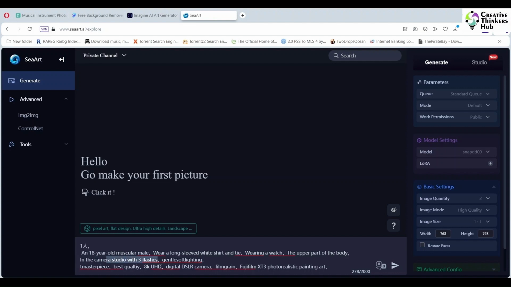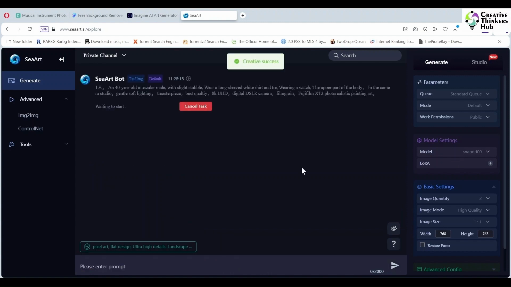So that it tells you exactly what that image holds. So you could keep changing this, and okay, let's see what we want him to be wearing. And yeah, oh, he is 18 years old, make him 40 years old, okay, with slight stubble, and let's see what we get.